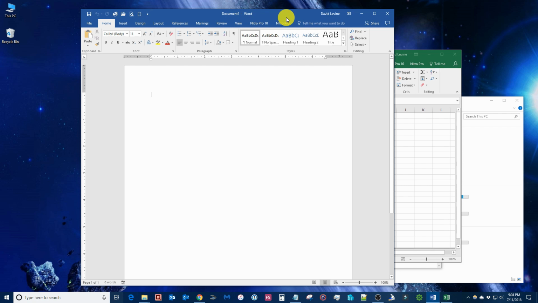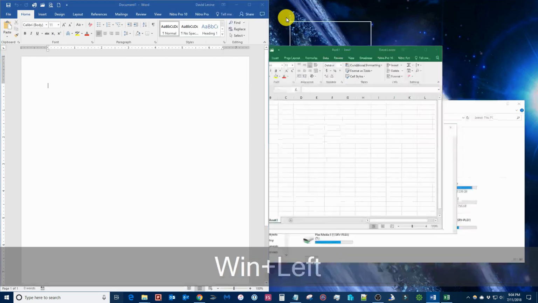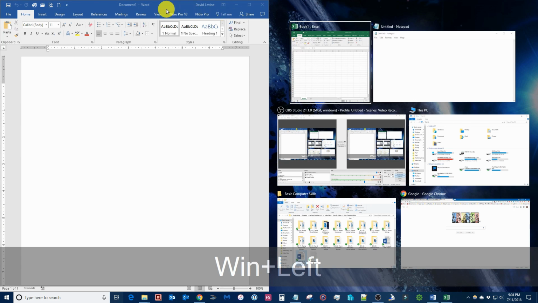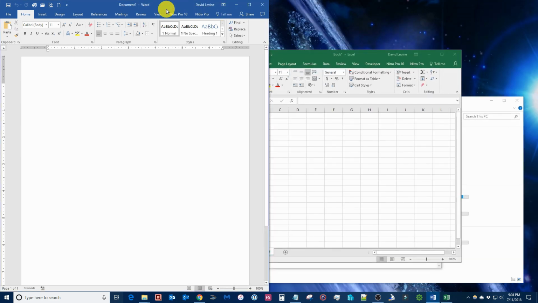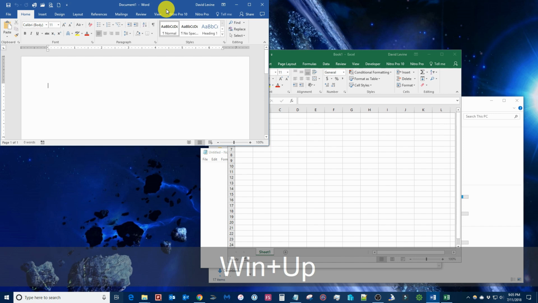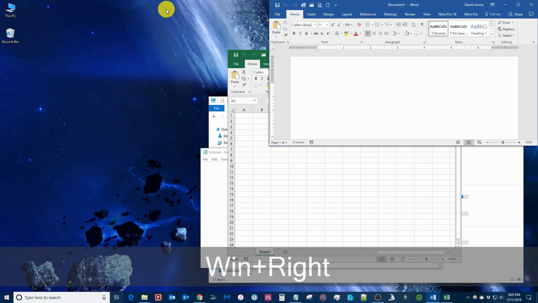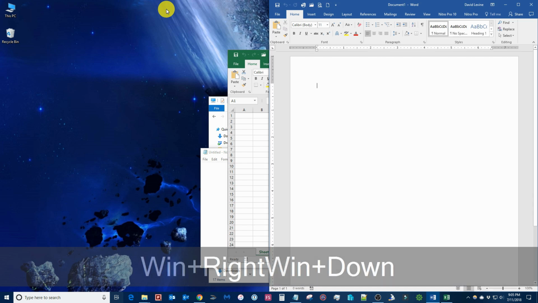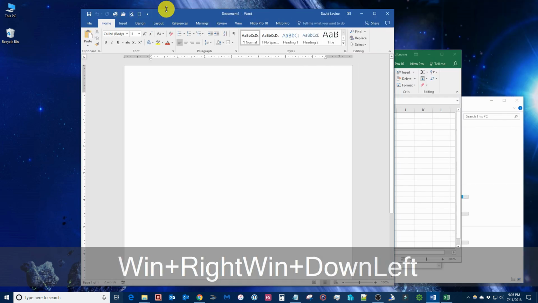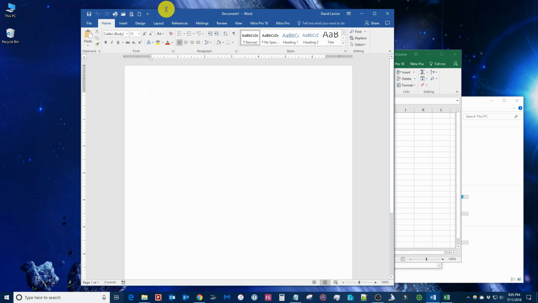And okay, so now you want to snap it to the left. It's the Windows key and the left arrow. And I'm just going to select it here again. But now that I'm here, and I still want to use the keyboard, and say I want to bring it up because I want to put something else, well, it's already snapped to the left, but I want it in the top left corner. You just hit the Windows key and up arrow, and it'll bring it up to that quarter of the screen. And again, you can snap it over with Windows key and right, and then undo it, and then undo it again. And so that's essentially how you can quickly navigate around.